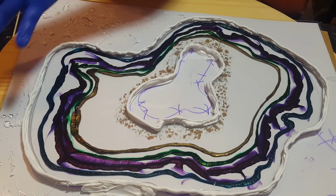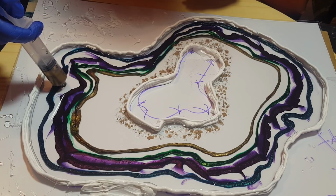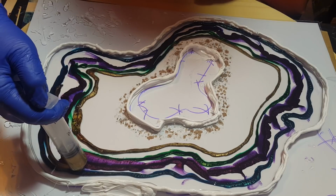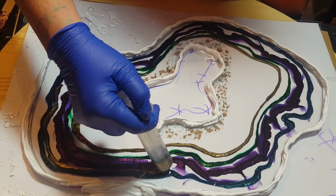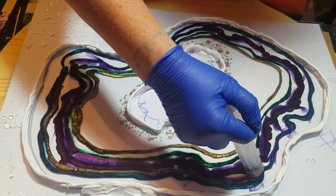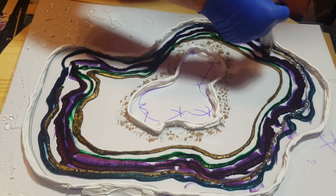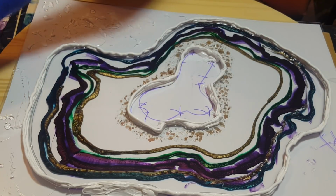That is me sucking resin out of a cup. I'm going to get really close to this peacock. I'm trying to push it out towards the edge, the peacock, by using the gold right up next to it. I think I'm running out. Yep. You see all the air bubbles? That's fine now. I'll get rid of those.